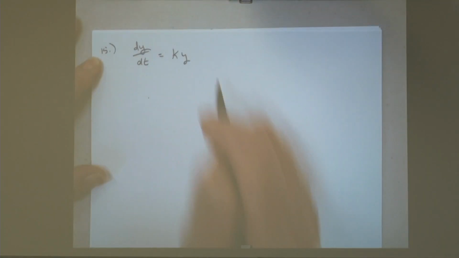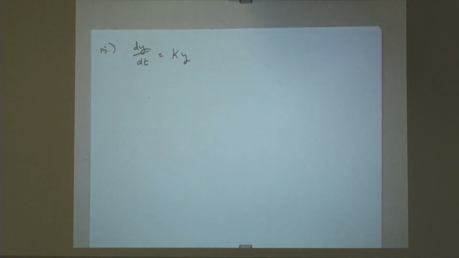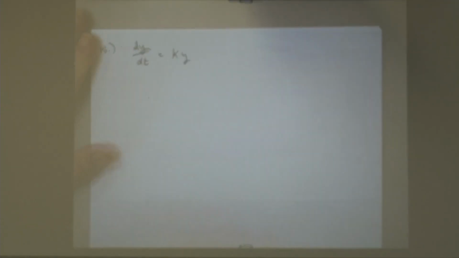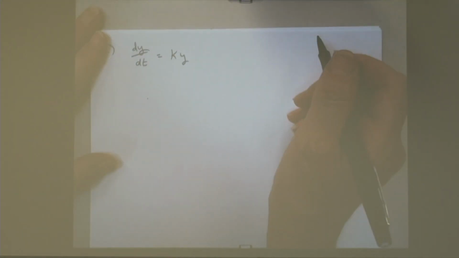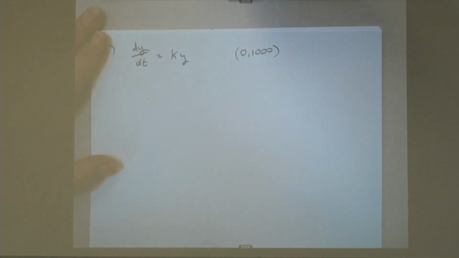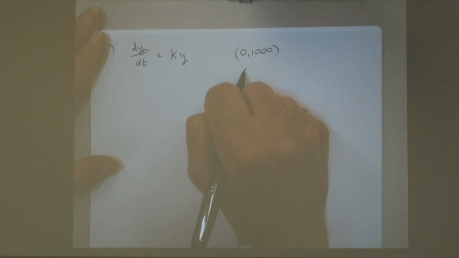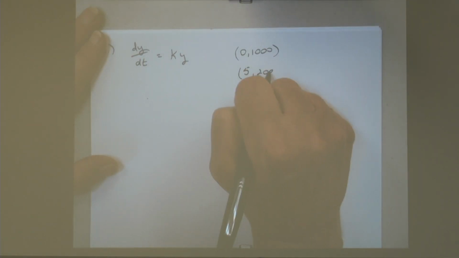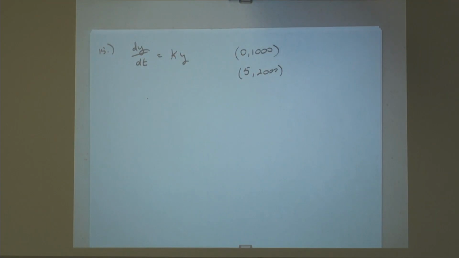So remember, we have dy dt is ky. And again, if you're using the variable x instead of t, that's not a big deal. Don't stress over that. The initial population is 1,000, so at time 0, I'm at 1,000. And the population doubles during the first 5 hours, so at time 5, I'm at 2,000. And that's important because remember, we're going to have to find our values twice.